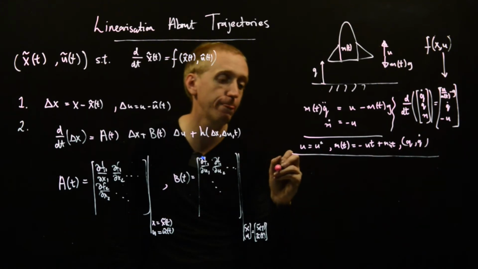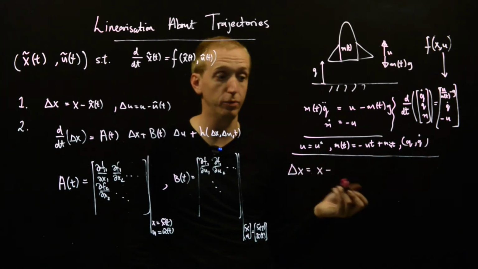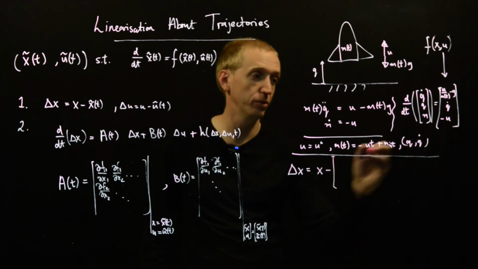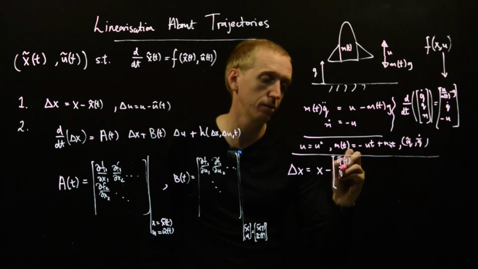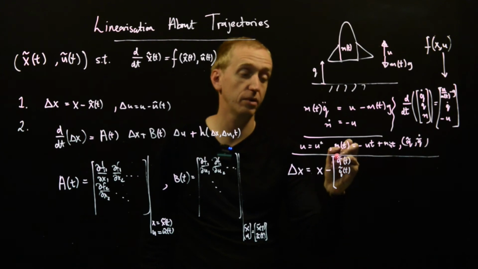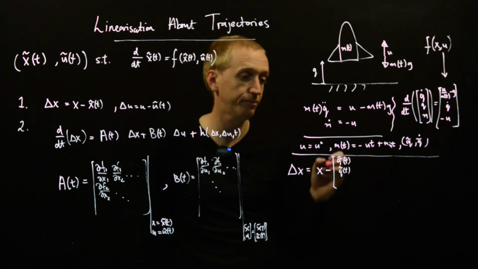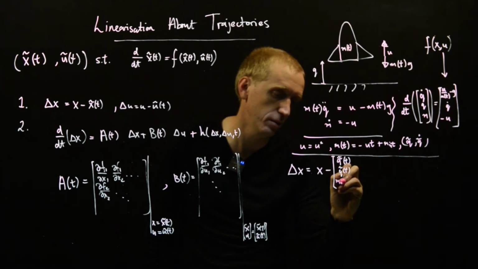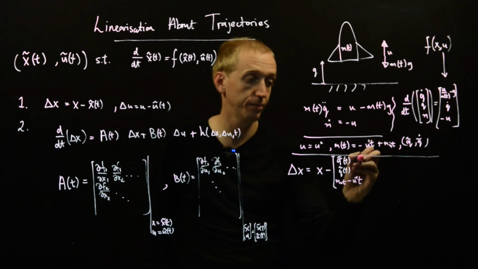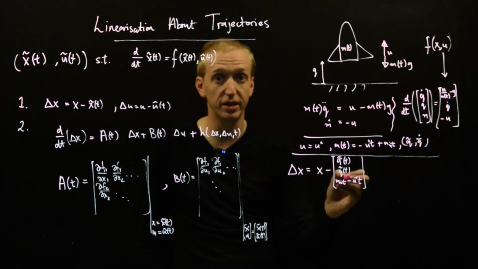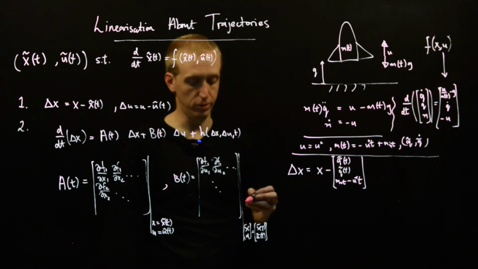So let's do it. So delta x is equal to our state x minus our equilibrium trajectory. And what is that? Well, it's these nominal solutions. I should put q tilde, using tildes here. So we've got some trajectories for q tilde of t and q tilde dot of t. We could have solved for them by solving this differential equation with this particular input, but we're not going to need them, so we didn't bother. And here we have the initial value of the mass minus u star t. So this is our trajectory for the mass. We burn constant fuel. We're just losing mass at a linear rate. We have some nominal trajectory that the rocket is on. This is what we're going to linearize around. This is our equation. So let's do it.